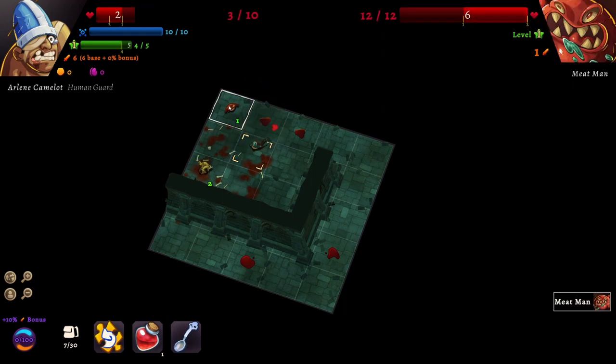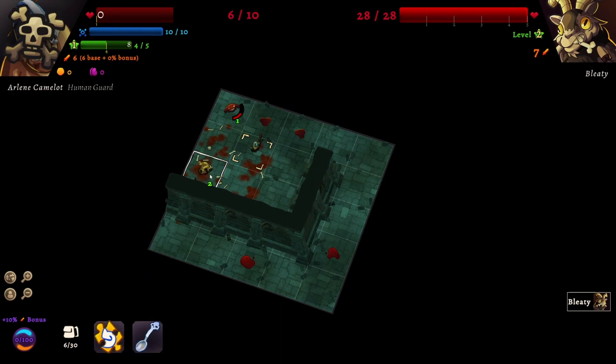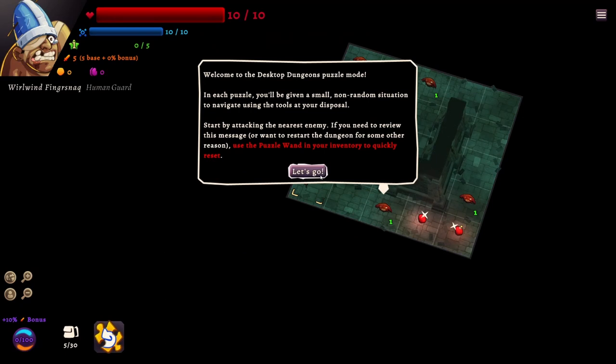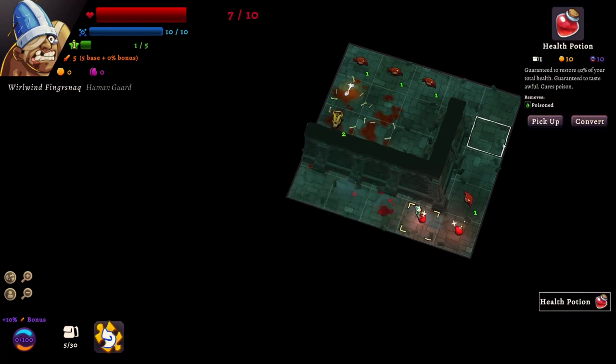But what we want to do is punch this guy once. And now we know that we're going to kill them on the next thing. So we're going to use our health potion. And this goat is going to kill us right away, actually. So actually, can we undo? I guess that undo does the whole dungeon, which is a problem. Okay, let's try that again.